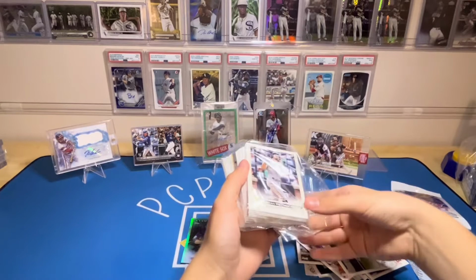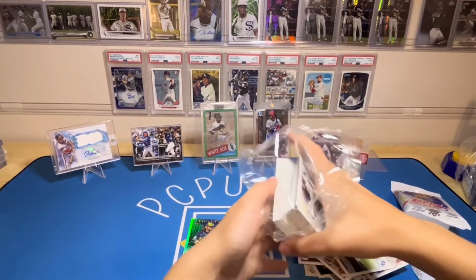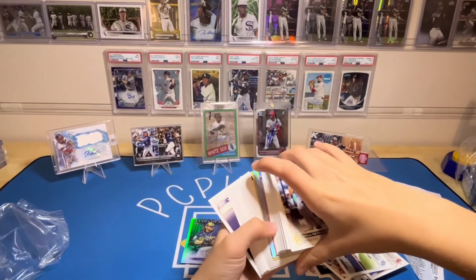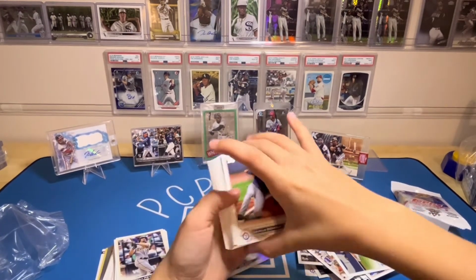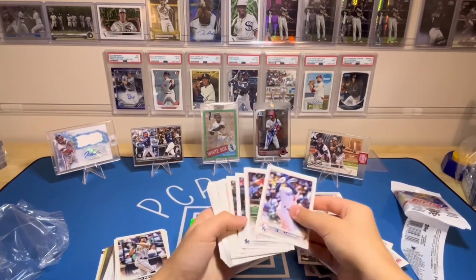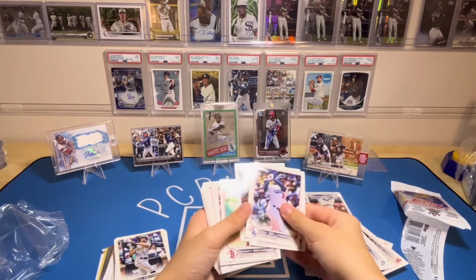So, same thing as with the fat pack, I'm going to move the colors to the back. It's a lot of cards here. Dang. A lot of color there. Lots of specialty cards. So, I'm going to start it off like this. You got Marcus Semien, Cody Bellinger, Corey Seager, Kiboom, Diaz, Drew Cronenworth.